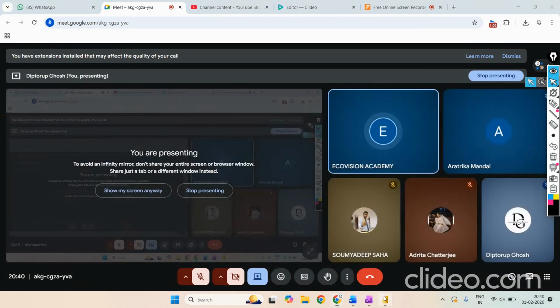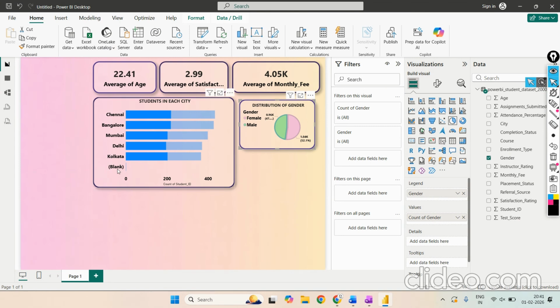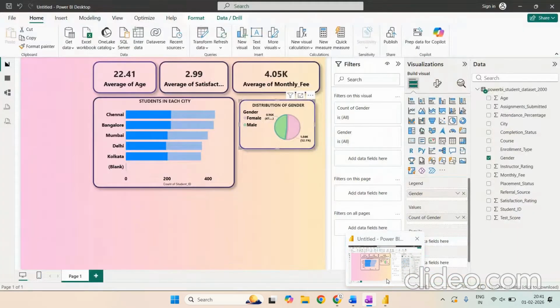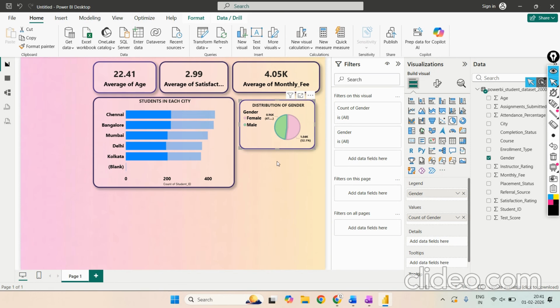So this is going to be the second part, and in this part we have already done till this thing. We have already seen this, but look, in our original dashboard which we have targeted to make, in that dashboard we have covered the upper part. We have covered the students bar chart. We have covered the pie chart also. Now the next thing that we are going to target is the count of the placement status by a donut chart.